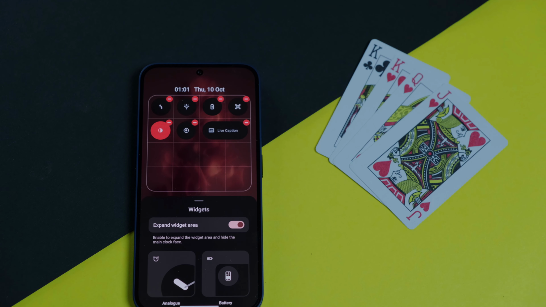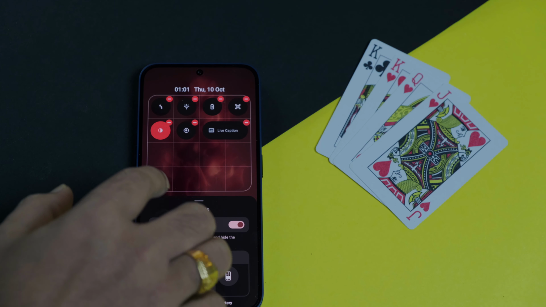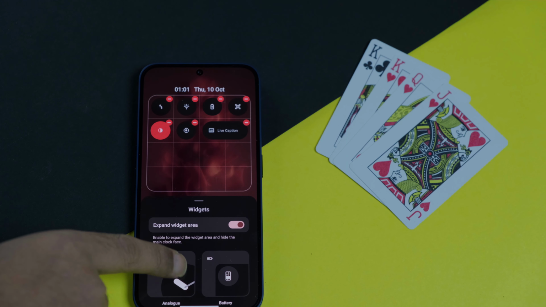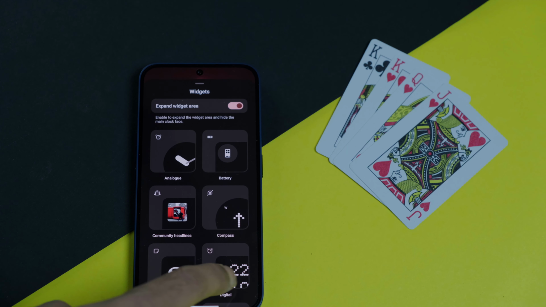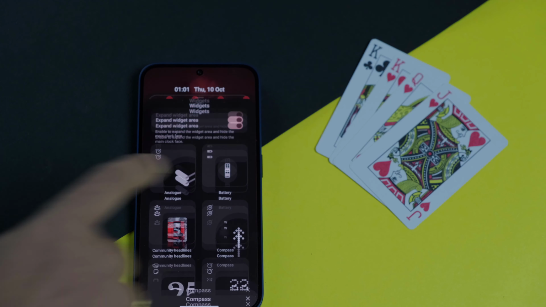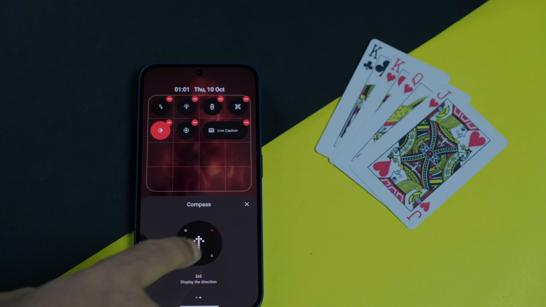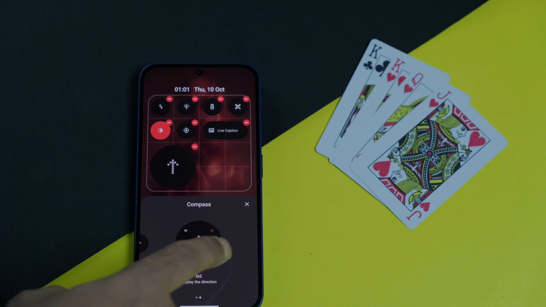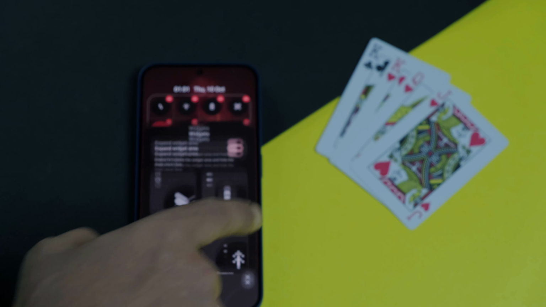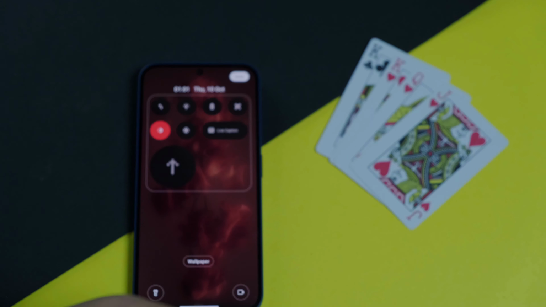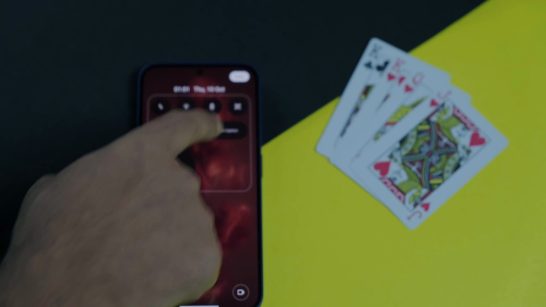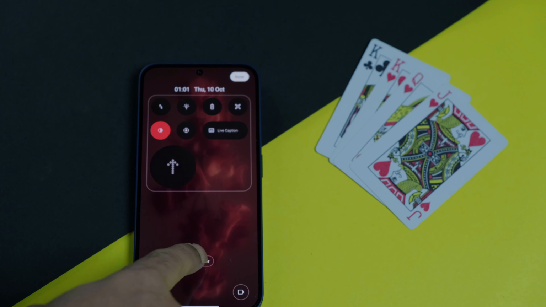So if I expand it, you can see the clock face disappears because it doesn't get enough space, but you can add a lot more widgets on the lock screen now. So just hover over there, and then you can keep adding these widgets. So let's say if I want this one, I can put it over there. And once you are done with customizing your widgets on lock screen, you can just click over done. If you want to customize the wallpaper, that you can do over here.